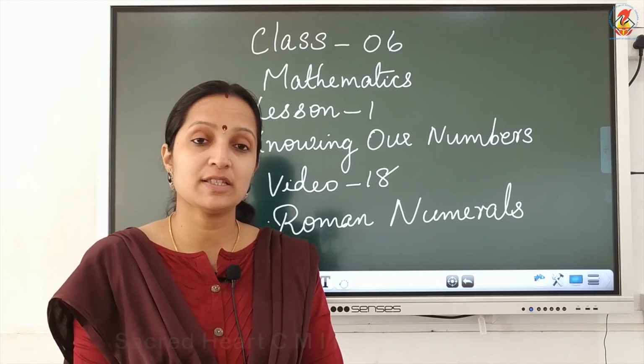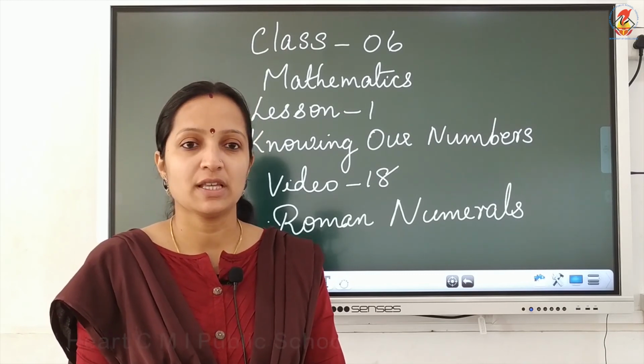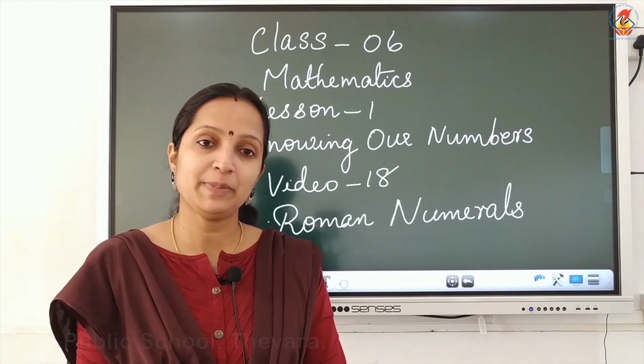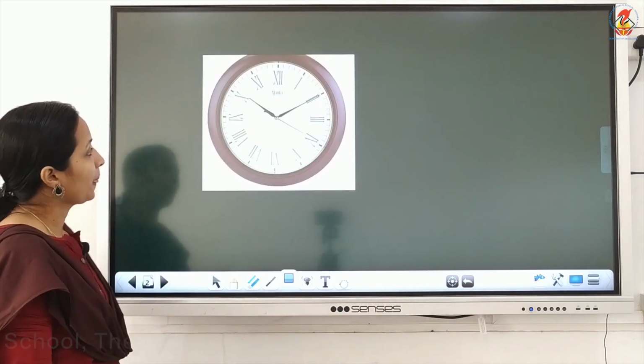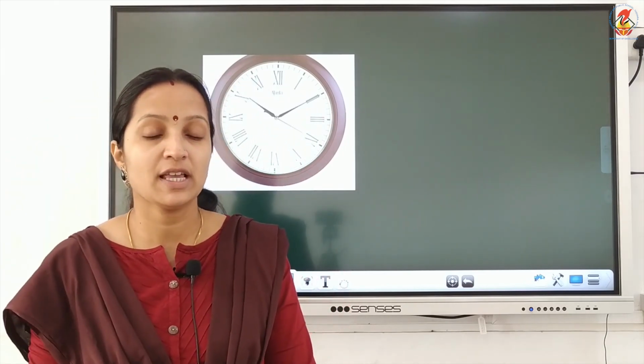We know that this is one of the early systems of writing numerals, and it is still used in many places. You can see Roman numerals on clocks, is it? And you can see Roman numerals in school for writing the names of the classes, and if you are writing the timetable also we are using Roman numerals, is it?